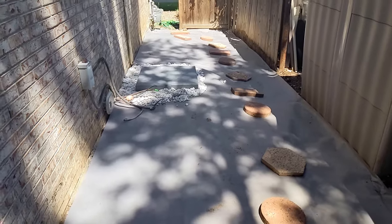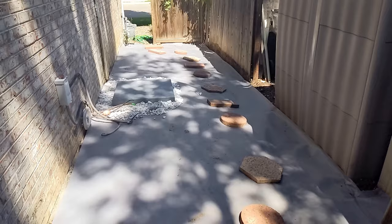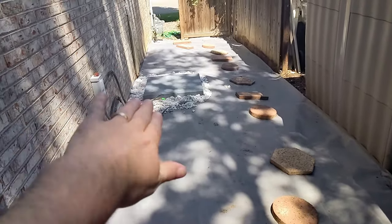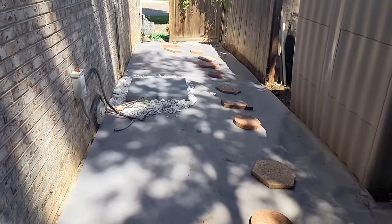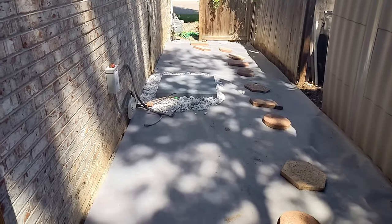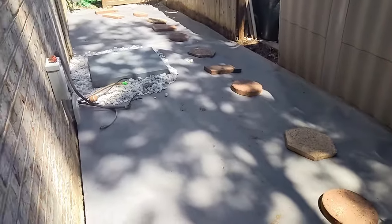All right, so out here, I removed all the crap that they had on the outside of the house, and before I set the new AC, I wanted to regrade this area. I had negative drainage up to the house from the old owner, and I knew that if I set the AC on that new pad without doing it now, I would never be able to regrade this part of the house. So I just did it now.